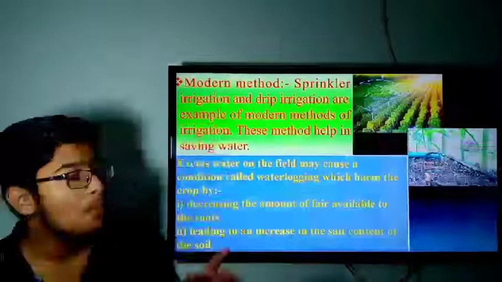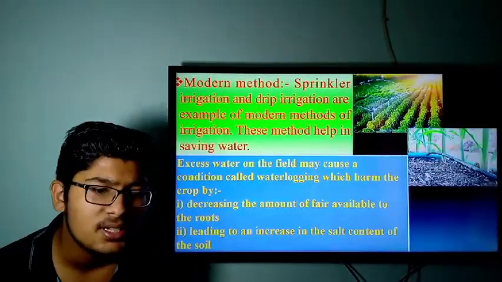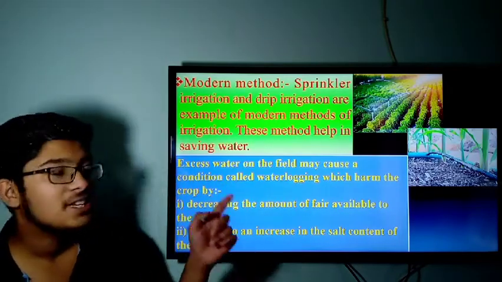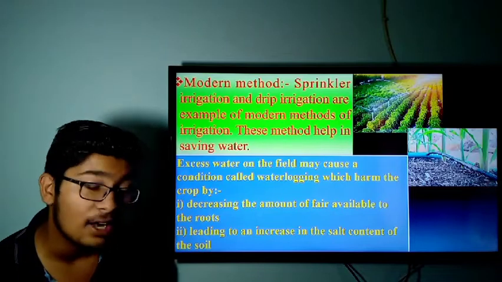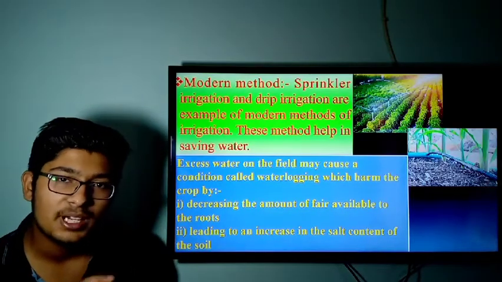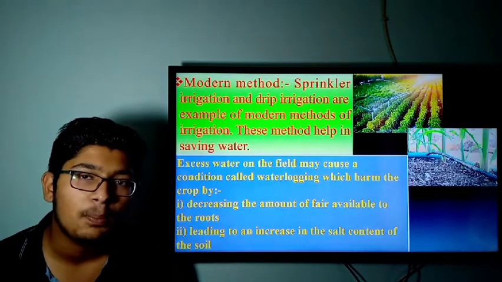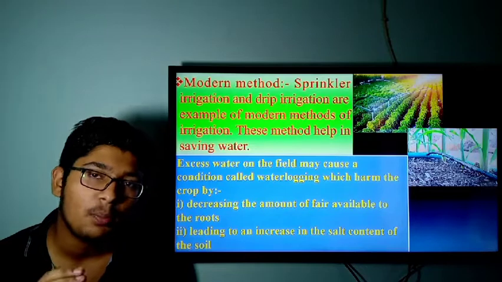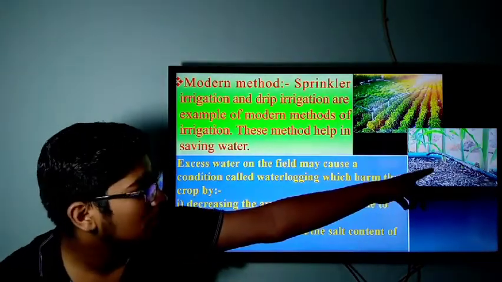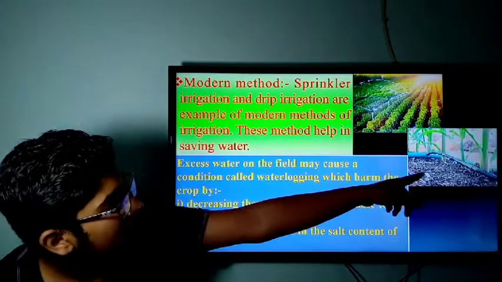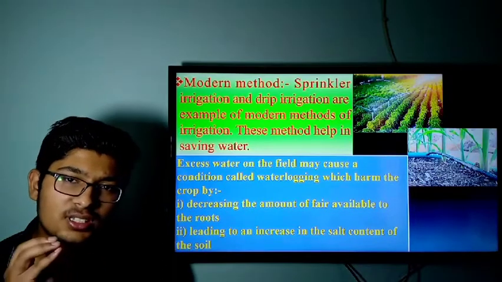अब नेक्स्ट modern methods. So sprinkler irrigation and drip irrigation are the examples of modern methods. These methods help in saving of water. ये जो मेथड्स होते हैं ना, इनकी वजह से जो पानी है वो काफी ज्यादा सेव होता है, मतलब एक्सेस अमाउंट में नहीं, बिल्कुल एसेंशियल, बहुत ही जो हमें चाहिए होता है प्लांट्स को, प्रॉपर प्लांट मीन ज्यादा भी नहीं कम भी नहीं, प्रॉपर वाटर मिलता है. और द बेस्ट वन इज ड्रिप इरिगेशन, दिस वन. So it gives the water drop by drop to the plant, so the wastage of water is negligible.